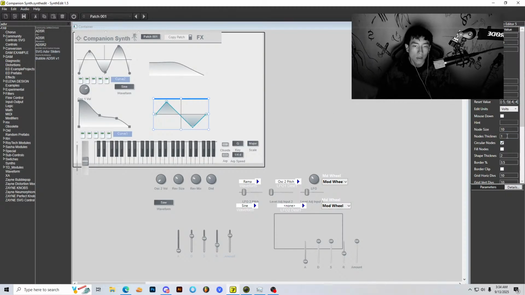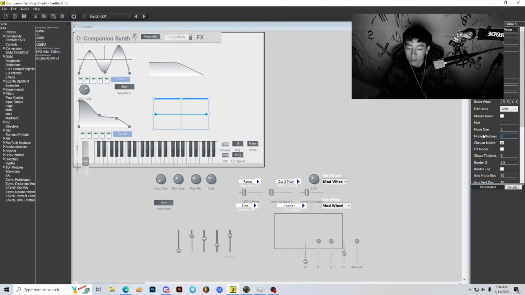And then what's this thickness? What if we put 4? Okay, that looks weird. 6. Does it go outward thickness? Outward thickness? Let's do 5.